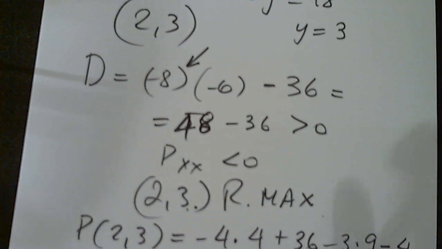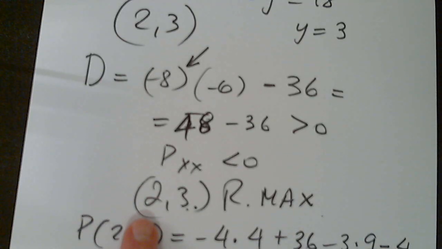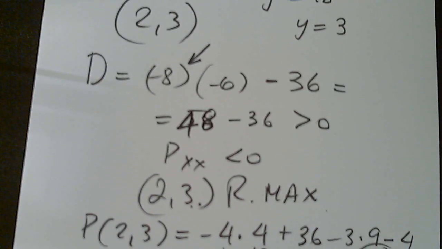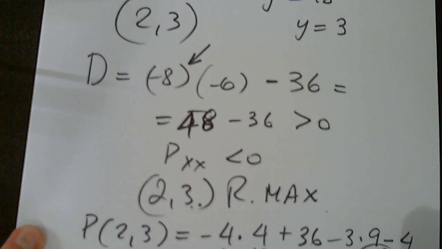So this function, the profit function, has a relative max when 2,000 of x and 3,000 of y are produced and sold, and the relative maximum is 19, and I'm assuming it is 19,000, although they didn't say anything about the revenue, but I'm assuming that's what it is, 19,000, because the cost is in thousands. So this should be 19,000.